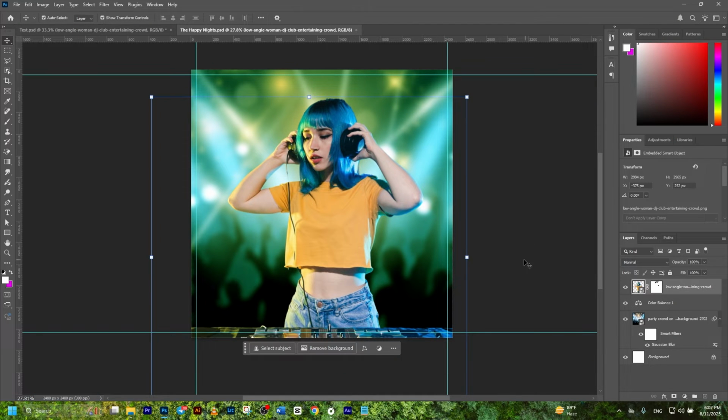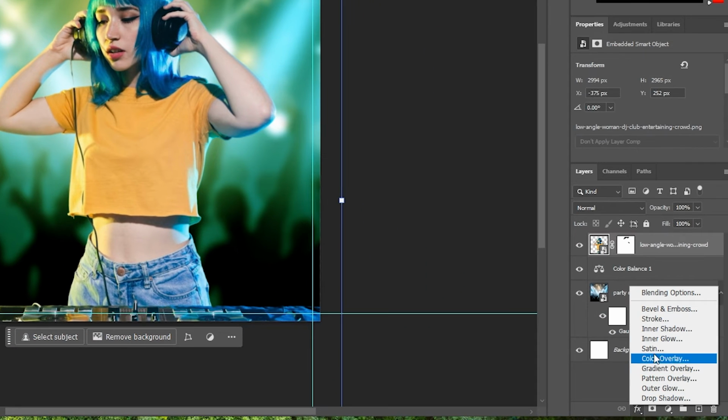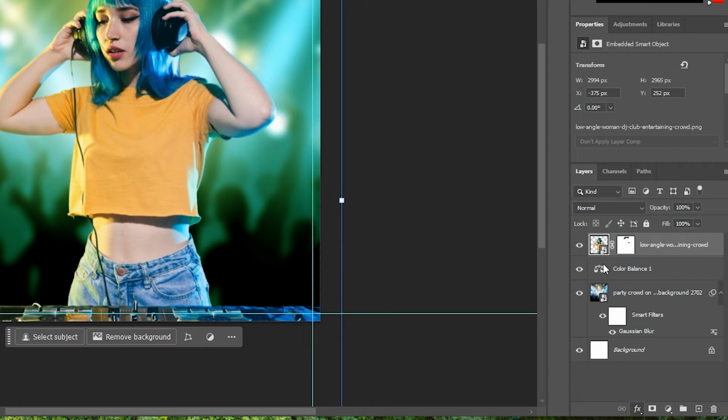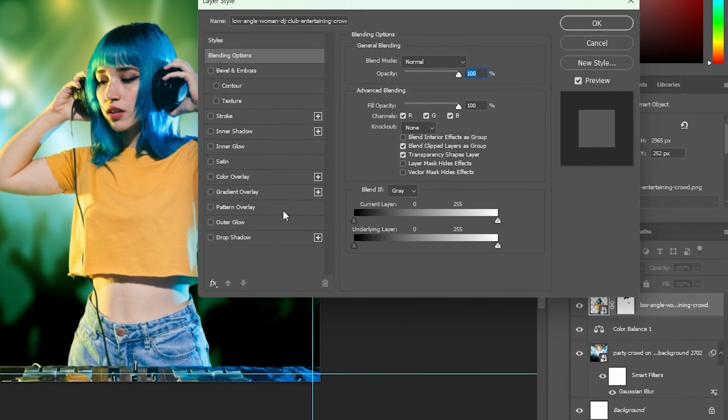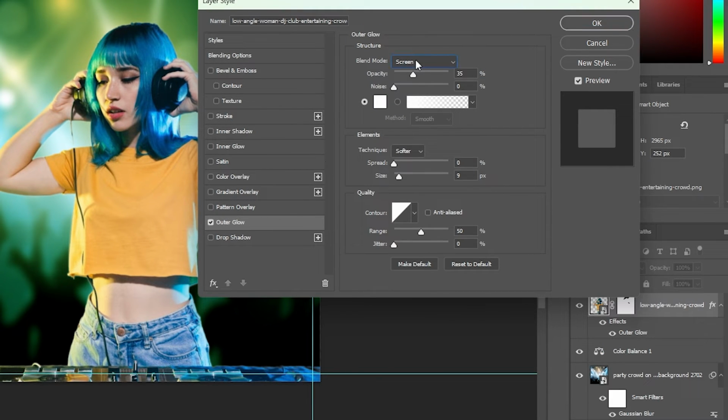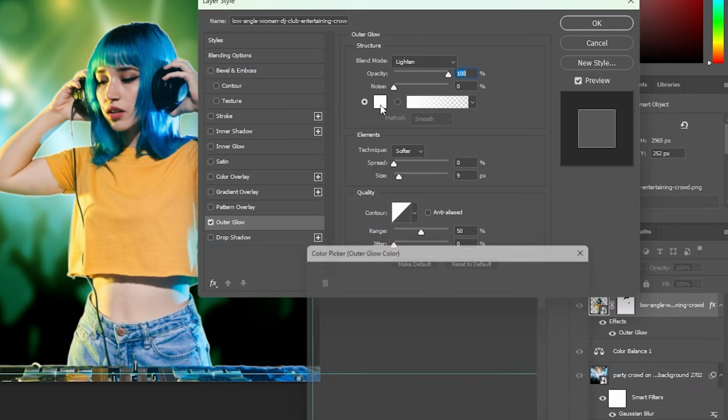I need to add some effect to the main subject. Stand on it and go to F8, blending options. I tick on Outer Glow. Blend mode I change to lighten. Opacity I put 100 and I change color.